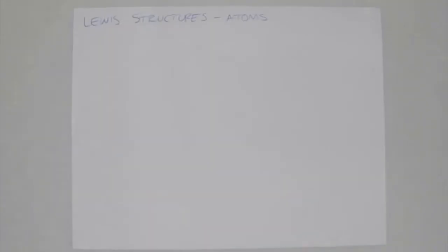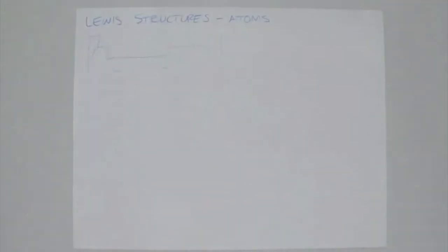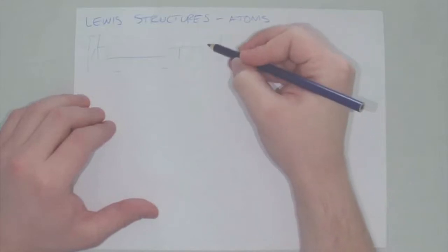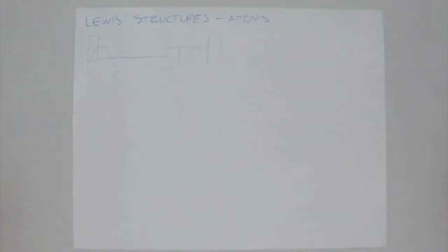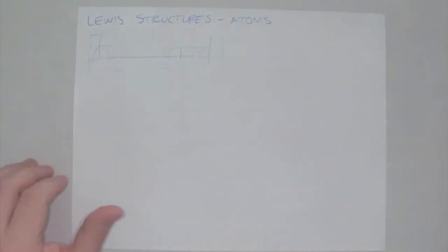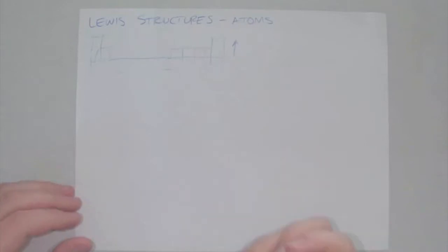So we'll start by looking at Lewis structures of different atoms. So a Lewis structure is basically visualizing the electrons on an atom by just drawing dots for each of them. On the periodic table, for each of these different columns, we're going to have a different number of valence electrons. And if you remember, these transition metals can get weird about exactly what number is on those atoms. So for this video, we're just going to focus on these simpler atoms that are at the top of the periodic table. So let's start with carbon.